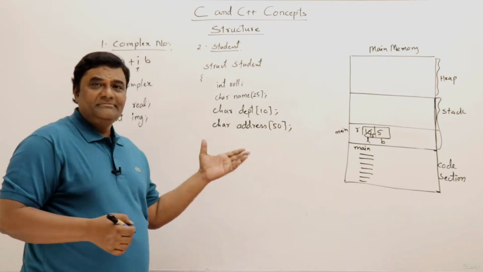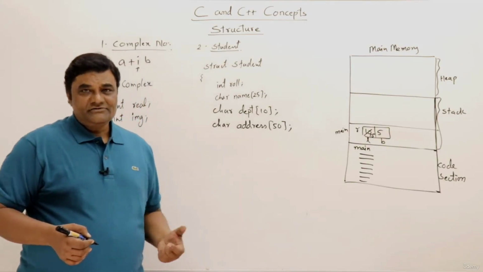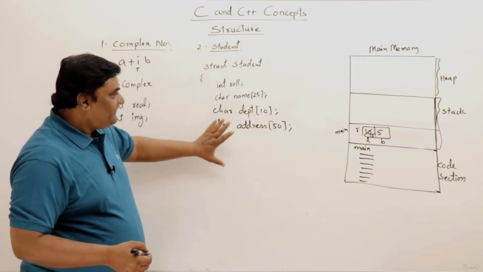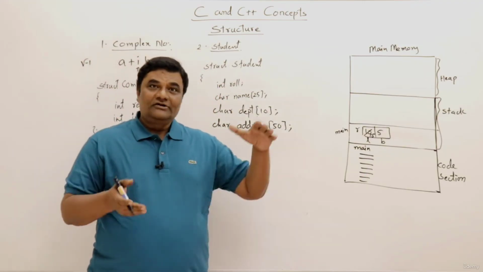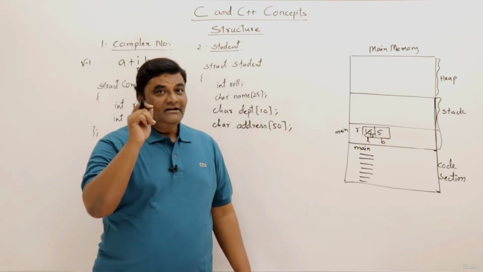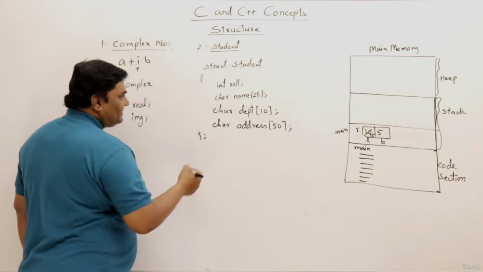If you want to add, you can add many things like the phone number of a student, email address of a student, date of birth of a student, a lot of things you can add. So that all together forms a single student structure, and when you declare a variable, you get all these things together, and you can access each of them individually using dot operator. So this is another idea of a structure.